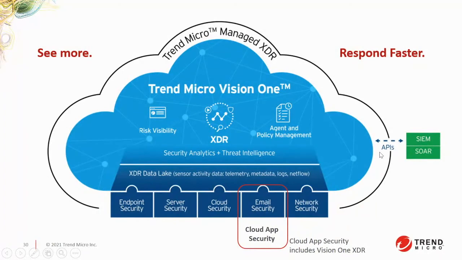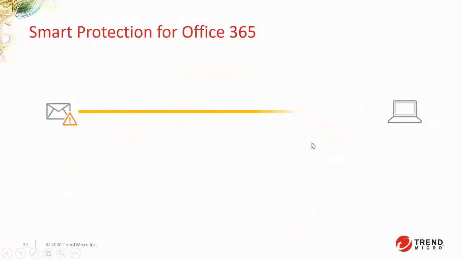So we can correlate the gathered detections and events, and so that we can trigger the malicious email and have the ability to link them with the devices or servers, and also to eliminate the malicious email from the Trend Micro Vision One console as well. And also through API integration, we can share all the detections with the SIEM and SOAR.